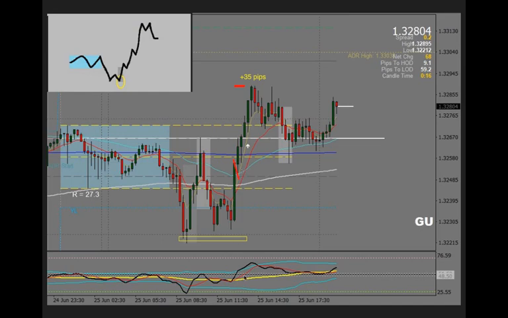Okay. You're also looking for TDI confirmation. Remember, I said that, right? So this is your TDI, all right? And you can see here that there's a W that's formed on the TDI, okay? And this is the third leg of that W, or there's a first leg, and all this part here could just be the second leg, but there's a second leg of a second leg, right? So what you're looking for is when this shift candle closes, you want this black RSI line to be crossing above the red signal line and also above the market baseline.